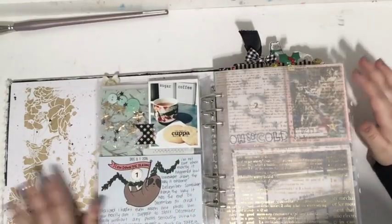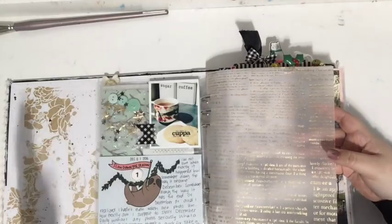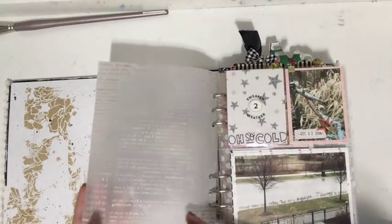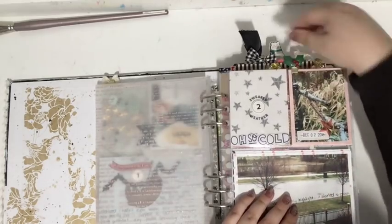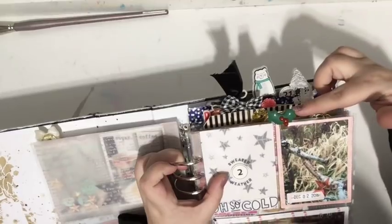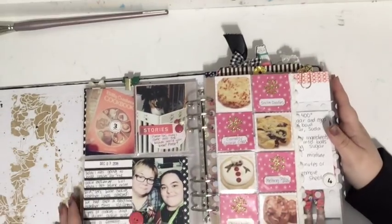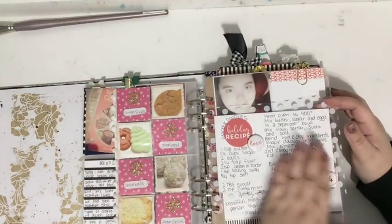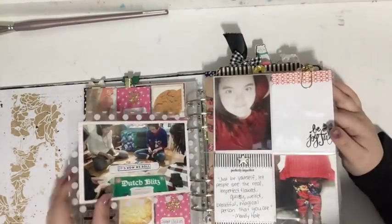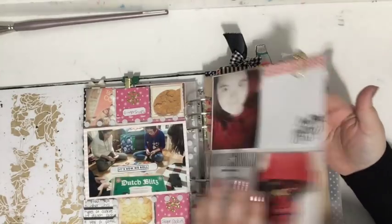I love all the black, white, gold, mint and pink in this album. I'm hoping to go with a similar color theme this year. I love all the flip pockets, pages outside the page protectors, and goodies clipped at the top — all the clips, ribbons, and buttons. I also included some recipes which was fun. I was a little more loose about which day needed to be documented where. I included some bells at the top so when you turn the page it kind of jingles — it just makes me happy.